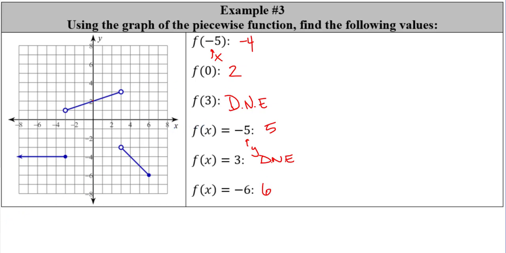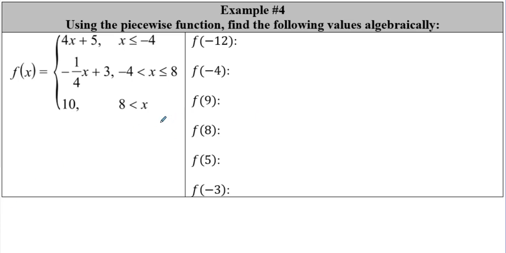All right, example number 4. We also want to be able to evaluate algebraically when we are given a piecewise defined function and we are searching for specific values. This is where we need to use the restricted domain. So what I like to sometimes do is I like to number my functions. I know that I got 3 of them here. And what I am doing is I am looking between these intervals, using these inequalities to determine where this value will lie.